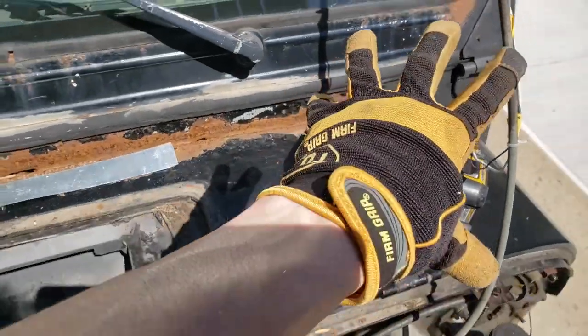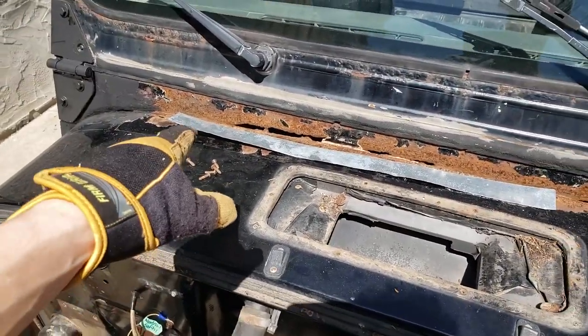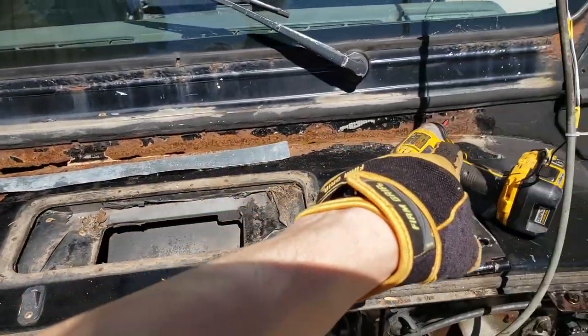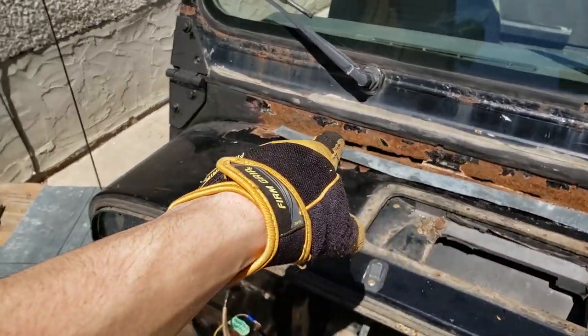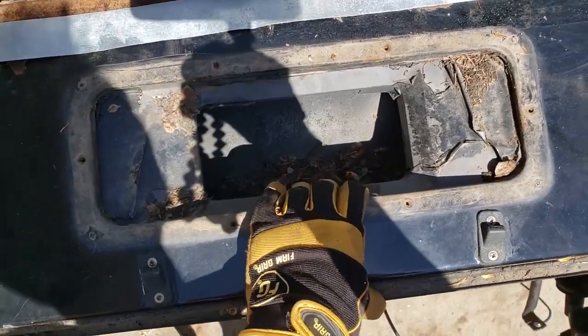But first, I gotta clean all of this up to make it weld ready. I'm gonna pour on some metal prep to neutralize the rust, and then vacuum the hell out of in here, because that is a wretched mess.